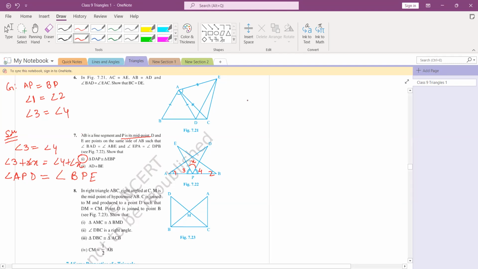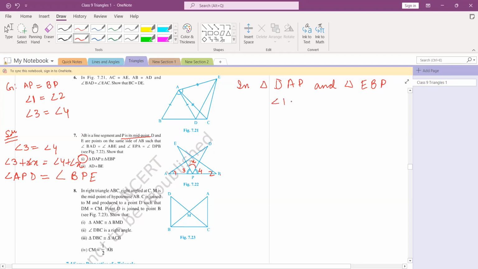Okay. Now we will try to show that the triangles are congruent. So we will see in these two triangles, triangle DAP and triangle EBP. Now look carefully. First of all, look which is DAP, triangle DAP. Have the picture clear in your mind. DAP, okay? Now look at EPB. So these two triangles, the left one and the right one, these two triangles we are taking.